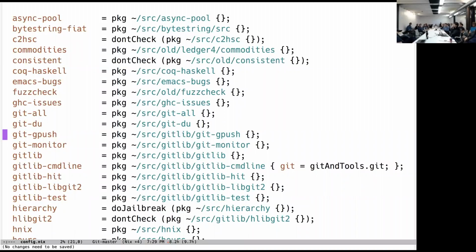Right. And Cabal sandboxes don't play very well with it either. What I usually run into when I've tried using them is the moment you get to a Haskell library that needs something like zlib, it'll fail to find zlib because even though it's in your store, you have to pass special options to Cabal for it to see the zlib, and you end up replicating what you would do by just having Nix do it. And Nix is effectively sandboxing everything, but with sharing of binaries everywhere. So you only have one version of a library installed for each particular environment.